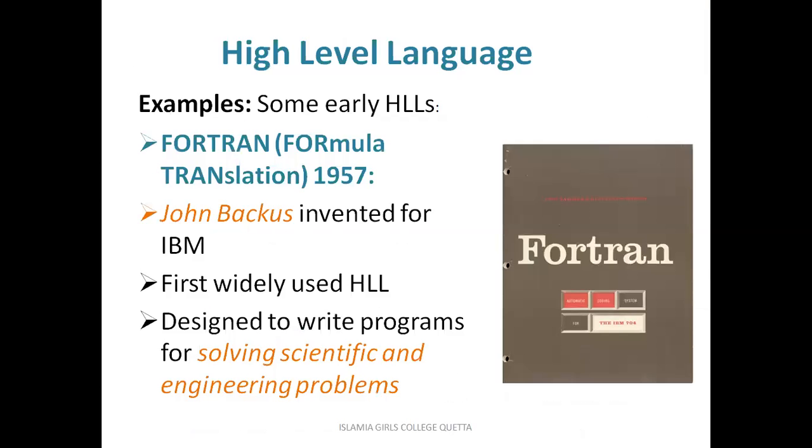Now we will see some early examples of the high-level languages. The first is Fortran, or the Formula Translator, and it was invented by John Backus for IBM. This was the first high-level language which was widely used. And it was designed to write programs for solving scientific and engineering problems.